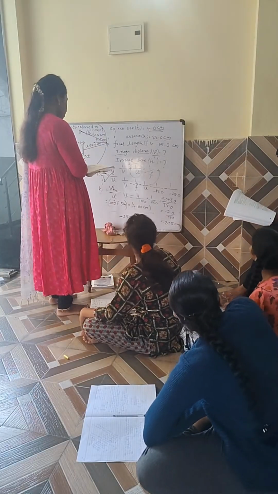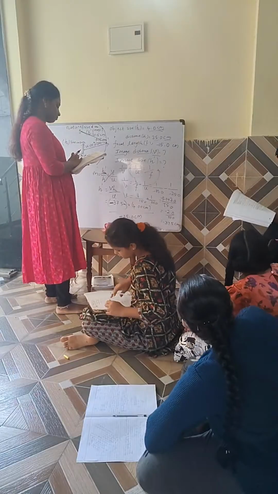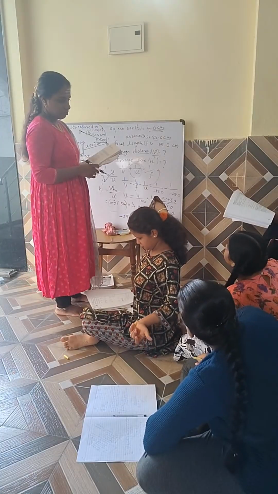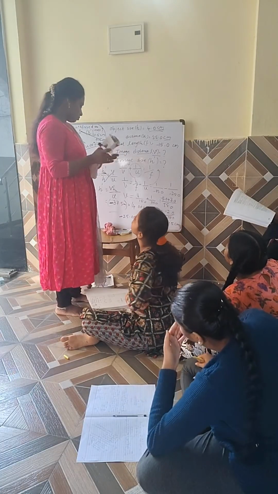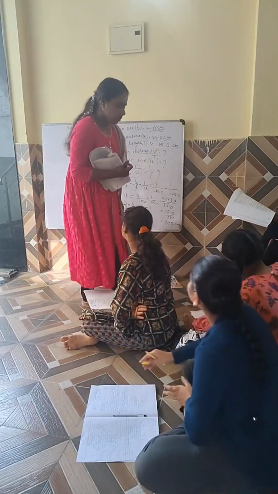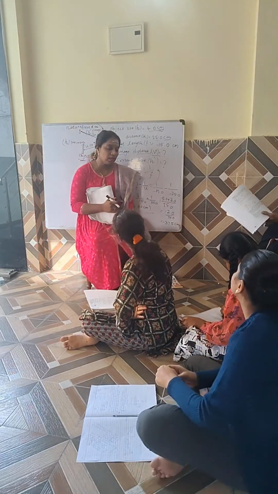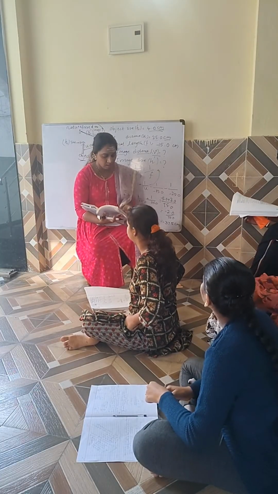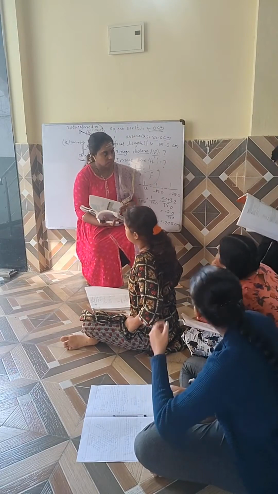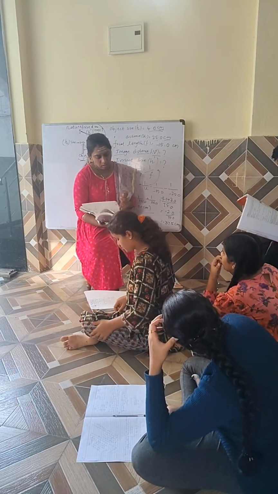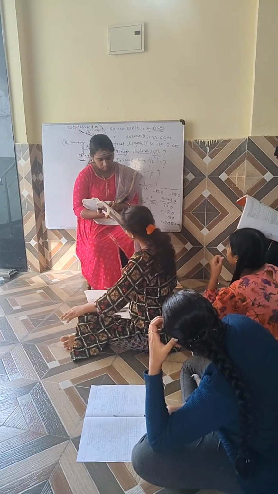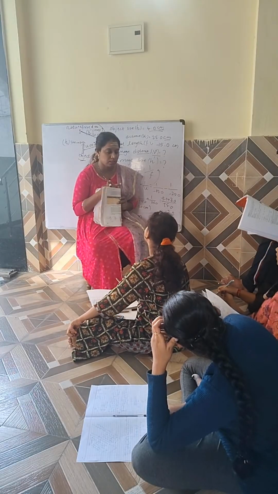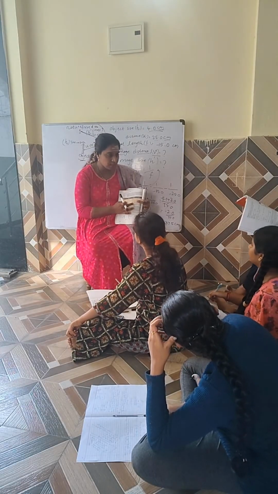Height of the image is minus 6. Since it is a negative value, it is inverted. Okay, inverted. And the size, nature is enlarged. Enlarged. This size is enlarged. Here they have given size of the image. It is enlarged. Okay, you should look back at this table.